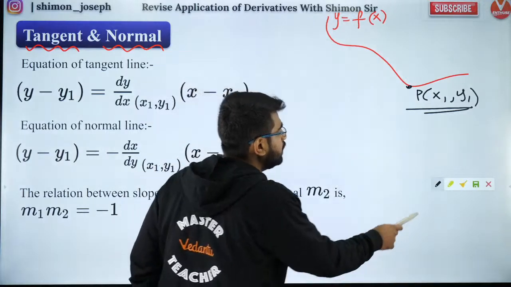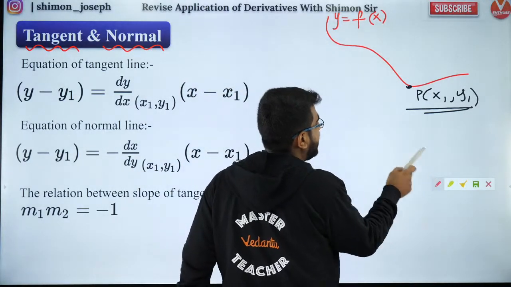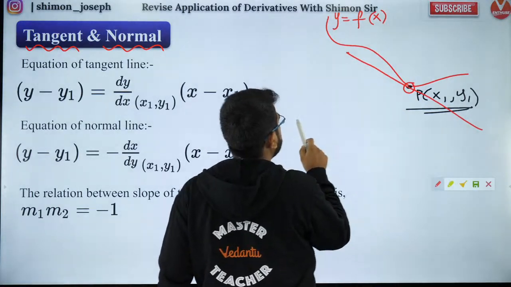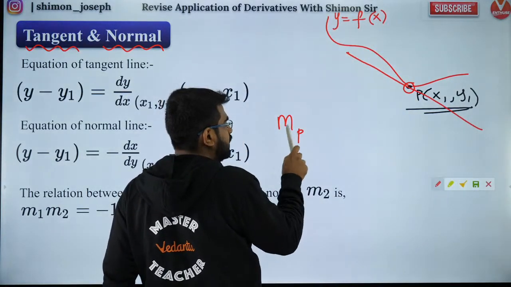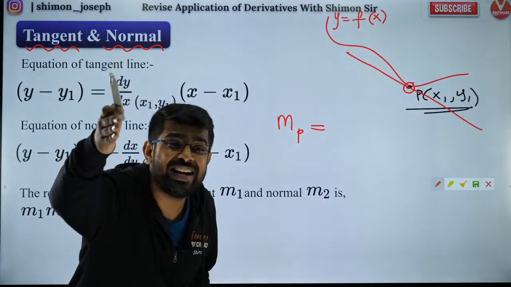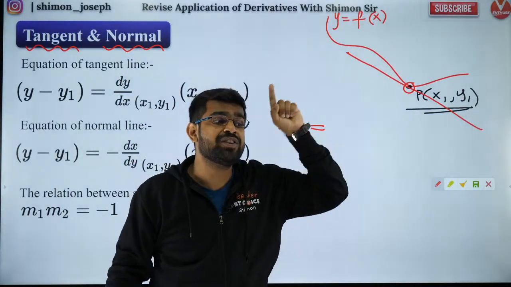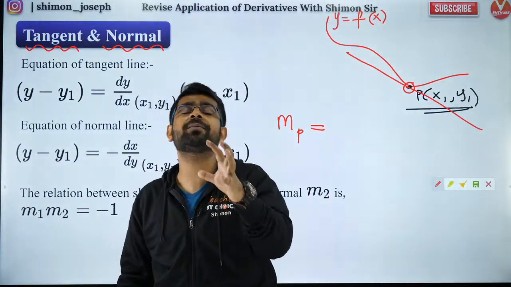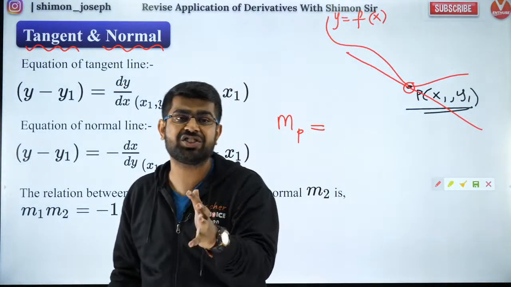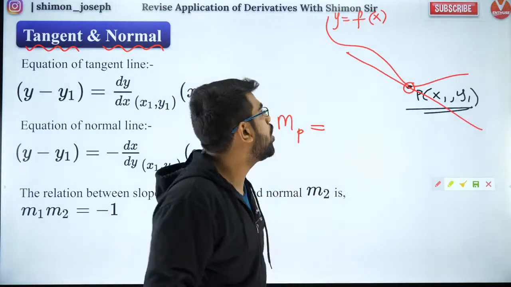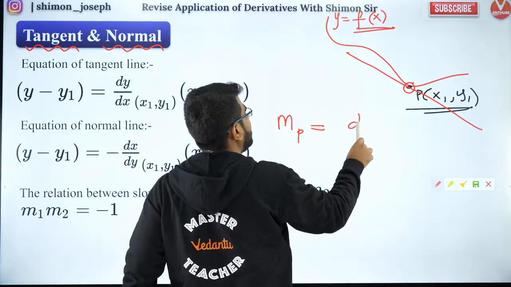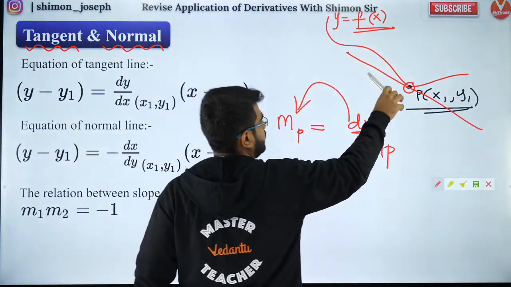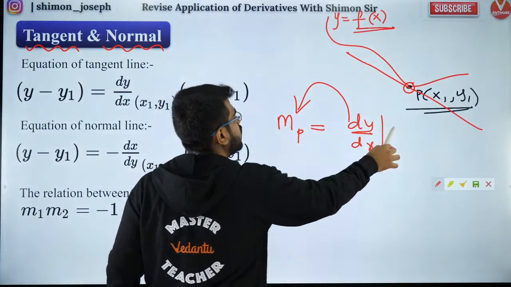So like I said, people, you need one more condition that is obtained by the slope of tangent at this point. So how do I get slope of tangent at the point P? The slope of tangent, you guys have studied yourself in 11th standard. Physics you studied, right? What is dy by dx? dy by dx gives you the slope of a function at any random point. So this is my function. So if I get dy by dx at the point P, that will be equal to the slope of tangent. Isn't that correct? So I got slope of tangent.